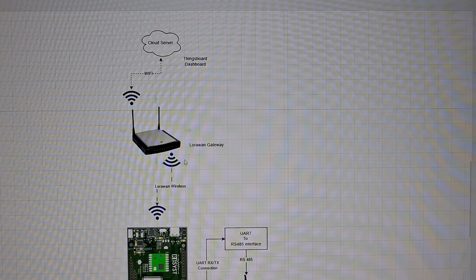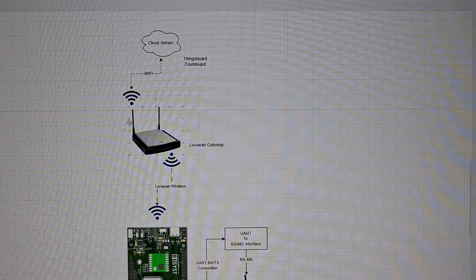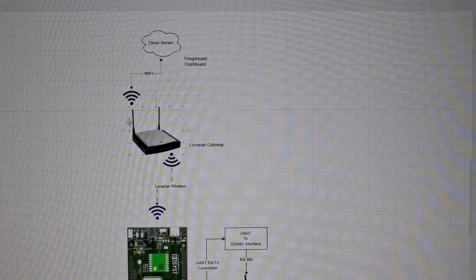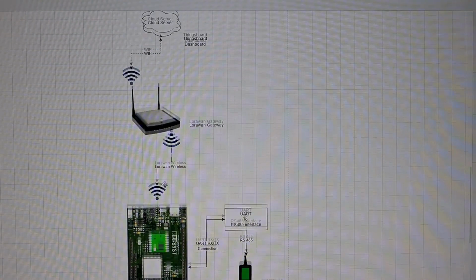In this internal LoRaWAN gateway, the LoRaWAN server is installed internally. It is the default ChirpStack LoRaWAN server. I will explain later when we do the testing for our board.